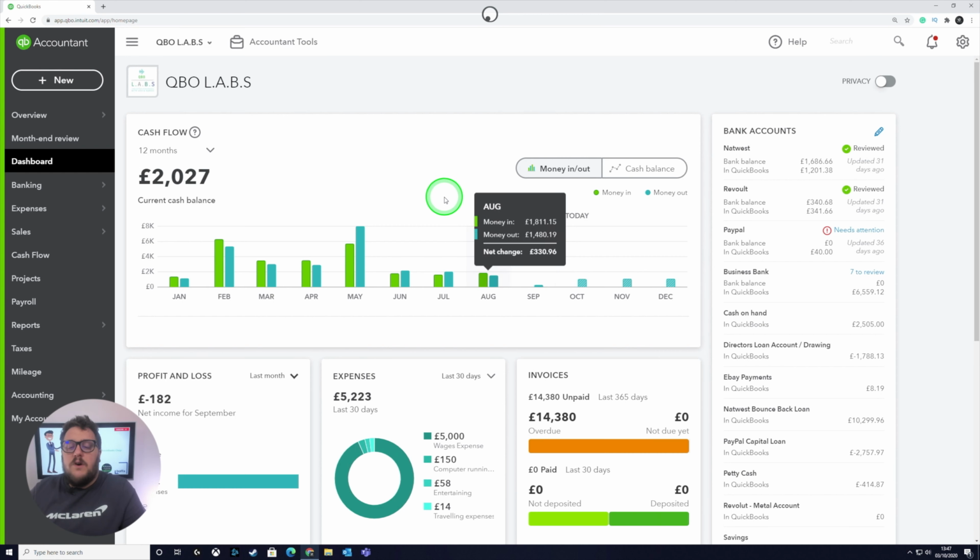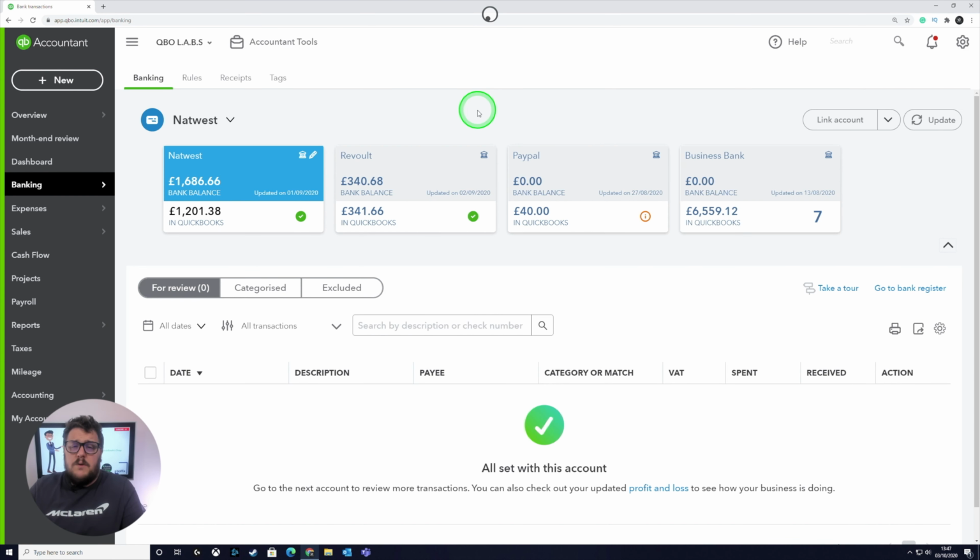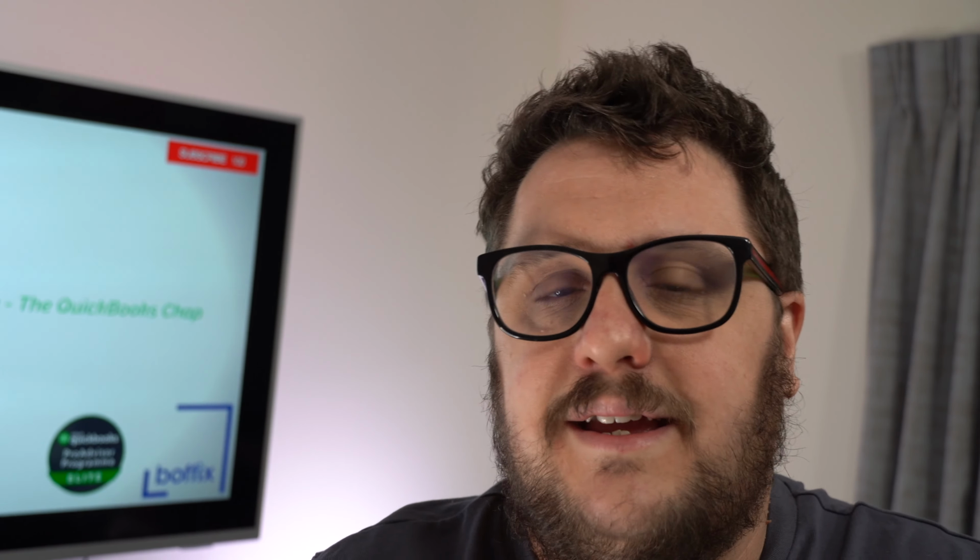Let's have a look. First and foremost, let's have a look at our new banking area. Now the banking area in QuickBooks has recently been updated and there's lots of new features in there. Features that make it even more important that we get the data in there nice and easily. Because now we've got the option to group things. That means we've got the option to actually look at data in the group that it belongs to, and we can deal with that really quickly, really efficiently when we've got the data in there.